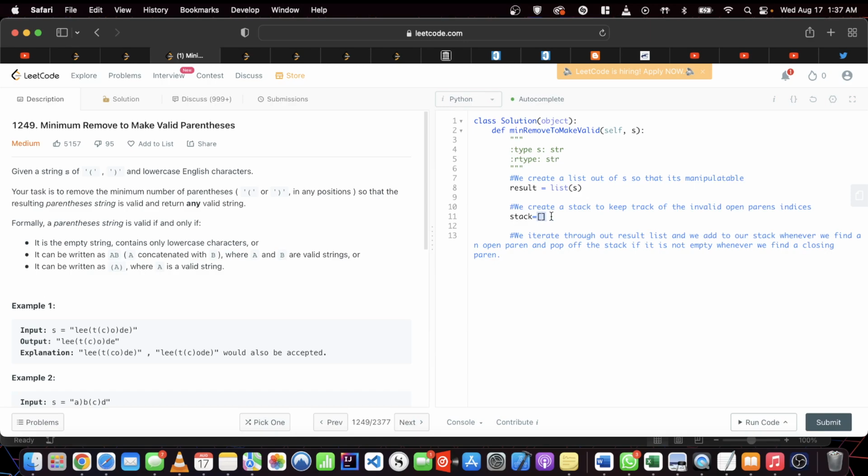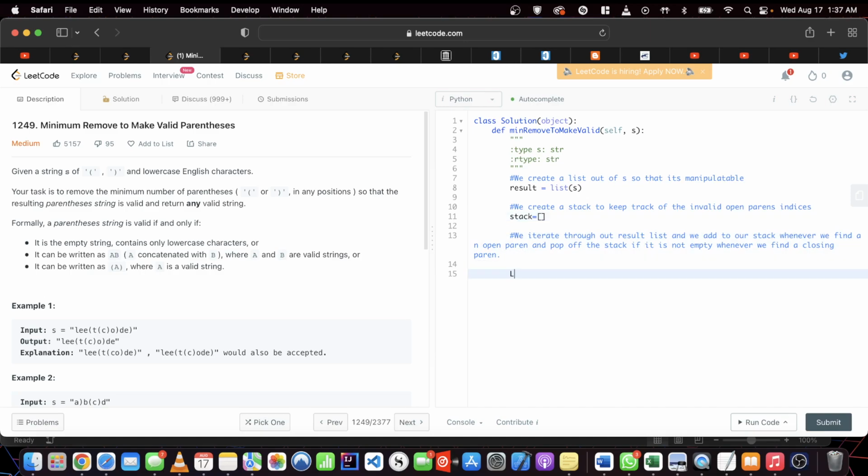But if we find a closing parenthesis and the stack is empty, it means that closing parenthesis should be eliminated from our result. Once we are done, all we'll have is a stack comprised of invalid open parens, but they are indices. So I'm going to show you how we do this.